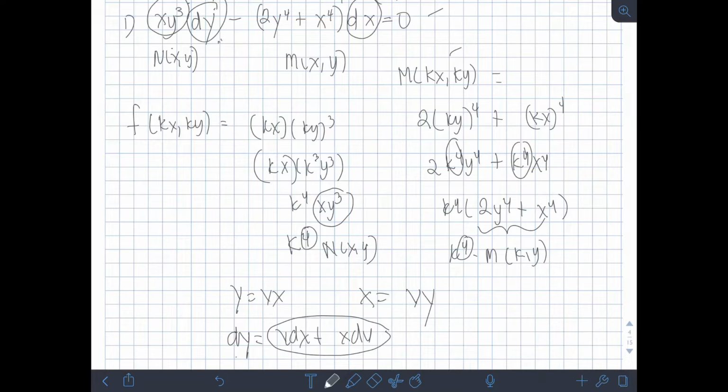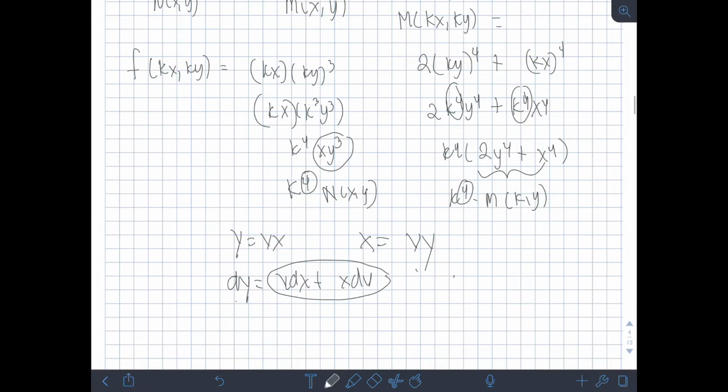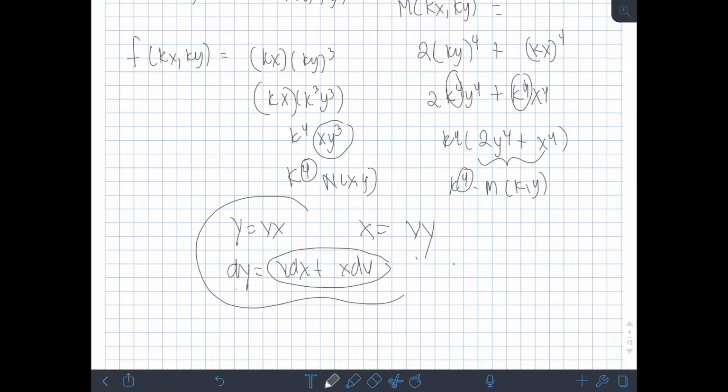Unlike kung dx yung gagawin yung representation, x equals vy, multiply nyo tong quantity na to, which is a binomial, sa this time, v dy plus y dv, kasi yung dx magiging equal dun, di ba? So, mas complicated kasi product ng dalawang binomial pa. Unlike dito, mas simple. Okay? So, ganun yung concept sa pagpili ng representation nyo kung either y equals vx or x equals vy ba. Okay, so going back, so ito na yung pinili natin, di ba? So magiging y equals vx, tapos dy equals v dx plus x dv by differentiating both sides. So substitute na natin.